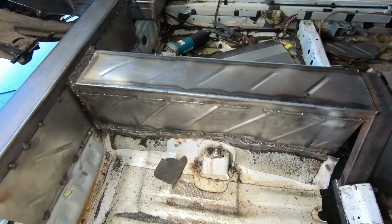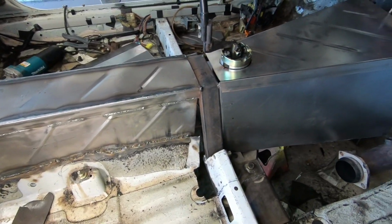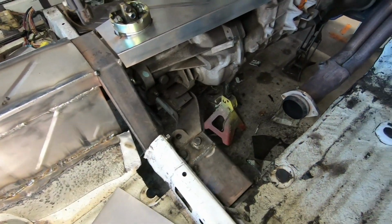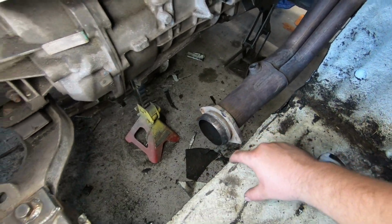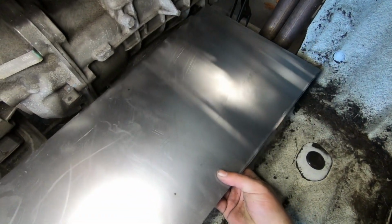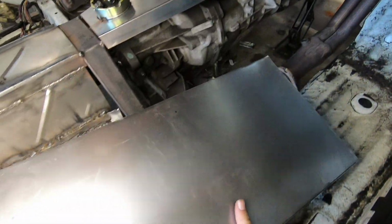It's a little bit crazy just because of what it is. This car was never meant to have this and never ever meant to be this low, being a rear-wheel drive car. And that's just sitting in there. So since we had to cut this out, the floor actually needs to be a little bit higher. So I'm gonna have a metal 2x2 right here. And then on top of that 2x2, we're gonna go over, and then from there, we're gonna go up to finish out the trans tunnel.